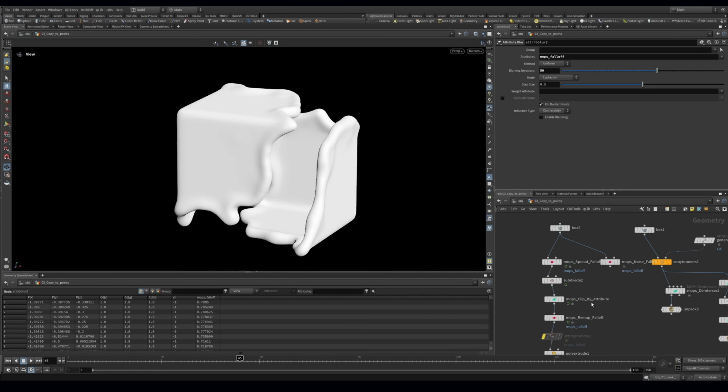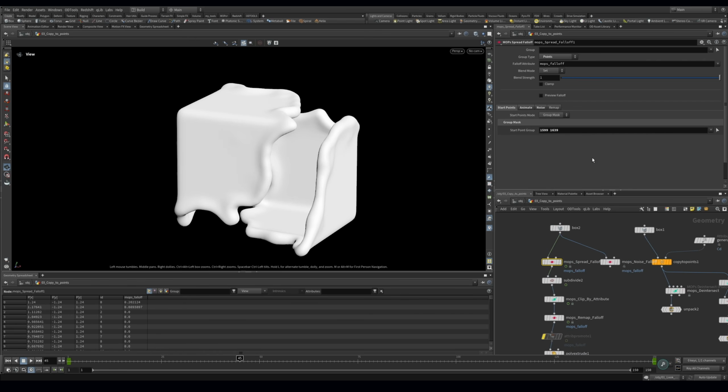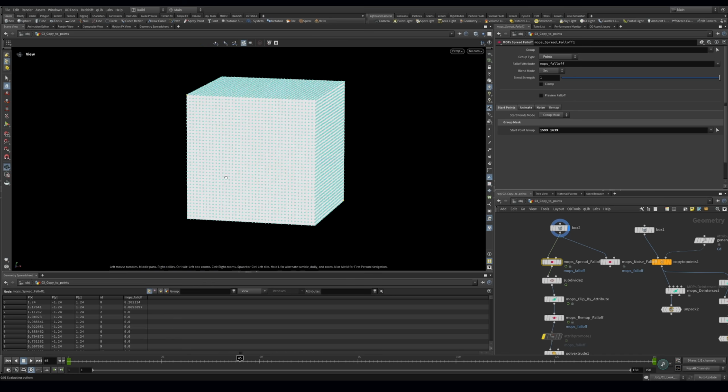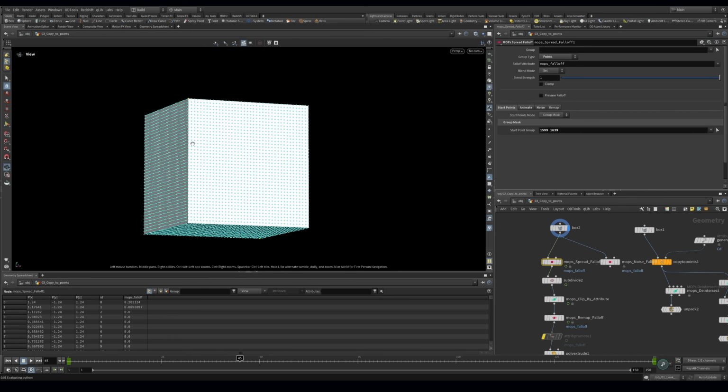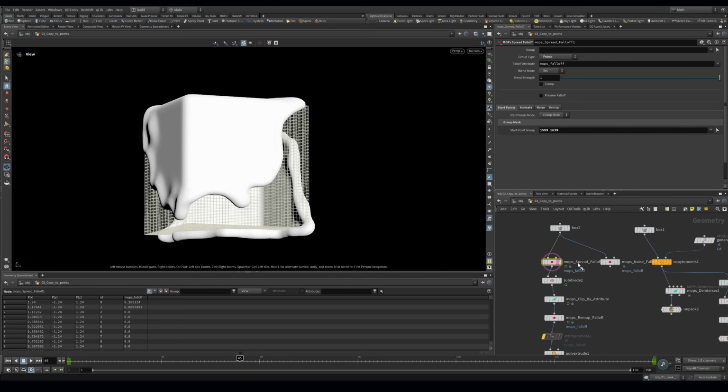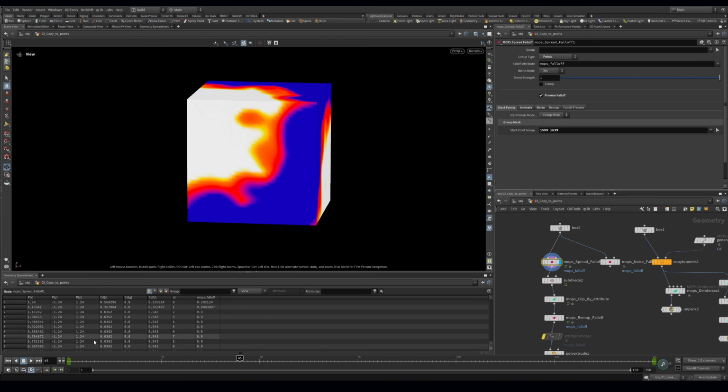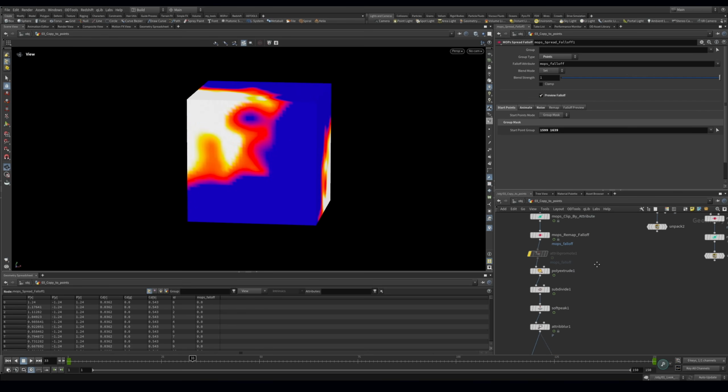And all I ended up changing here just when I was rendering it is I picked 2 points to start, 1 point here and 1 point up here, so that when the MOPS fall off goes through here, it goes from corner to corner. So I hope that helps, and I hope you enjoyed this tutorial.